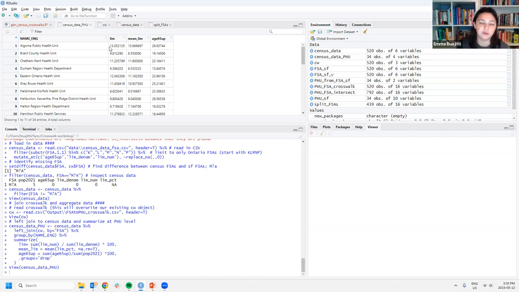And so when you take the numerator and denominator separately, you'll get a slightly different number than if you just average them, which a straight average assumes that each of the units contributes the same amount of information or has the same number of people. So something to think about when you're thinking about how to aggregate numbers. And so we end up with two usable variables. I really included this mean just as an illustrative point, but we have the low income measure percent and the percent age 65 and up.